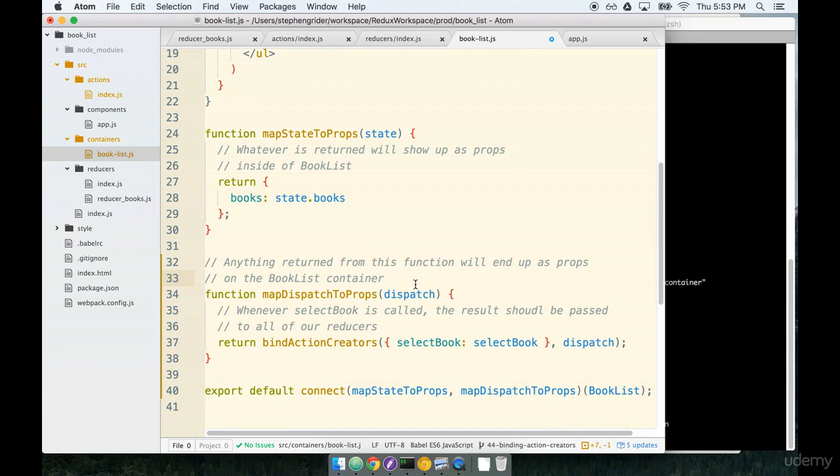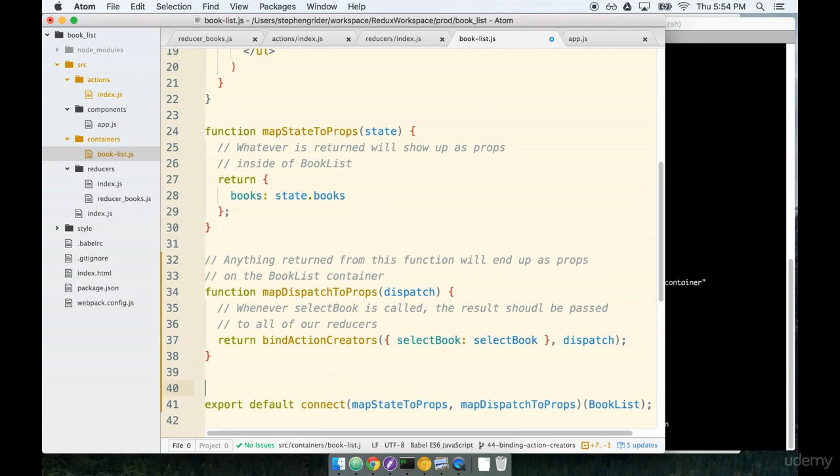So now that we've defined this, inside of our container, we can call this.props.selectBook, specifically because of this key right here. This is the magic right here. This.props.selectBook will call our action creator. All right, there's one last piece in here that we've got to explain. We're going to add a comment here that also explains what's going on with map state to props.